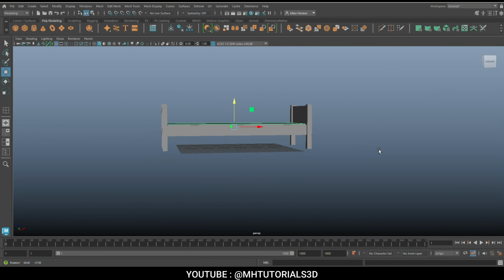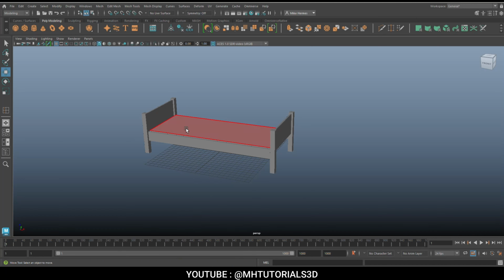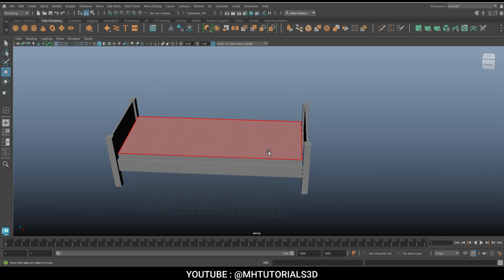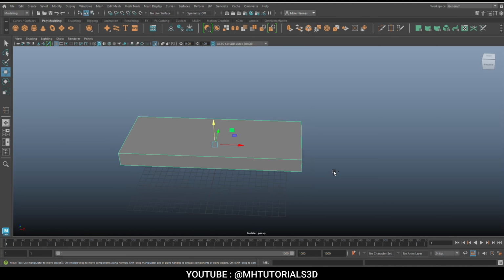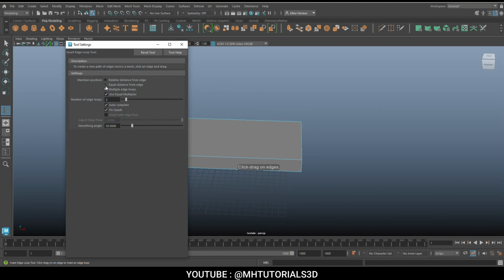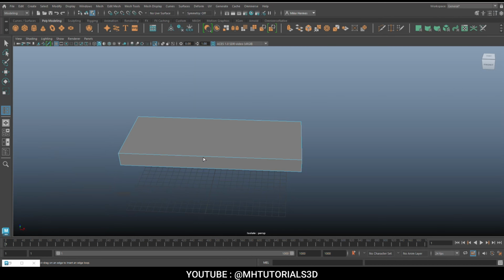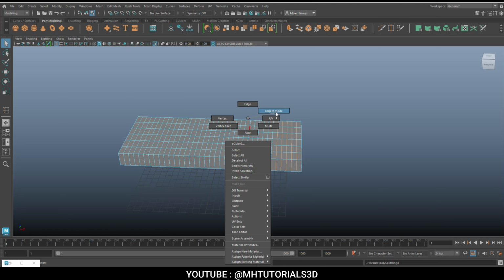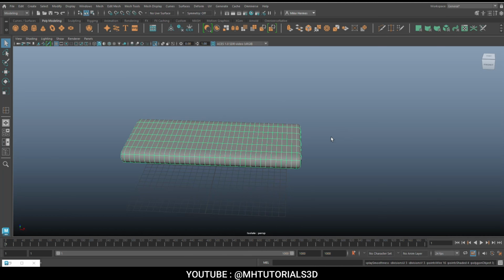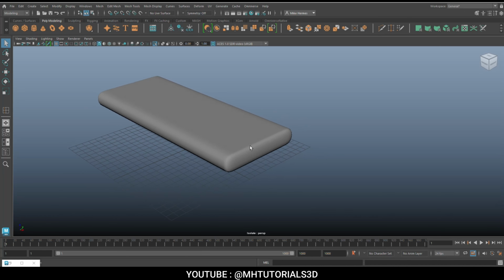And of course, we don't want to have a mattress that's completely square. Let me just give that some thickness like this. So what we're going to do is we're going to right click and go to object mode. We're going to hit Control 1 to isolate it. Insert edge loop, and let's do, I don't know, we'll do 5 to start with, 5 here, 5 here. That should be fine. Q on the keyboard, let's hit preview smooth. Get something like this, not too bad.